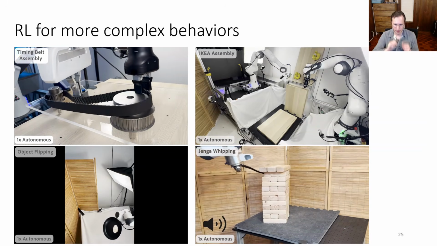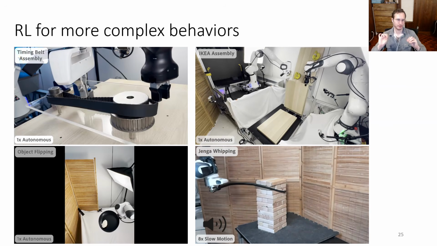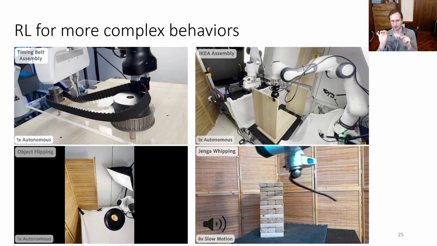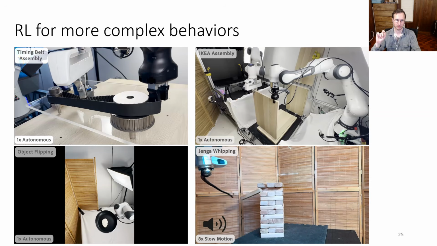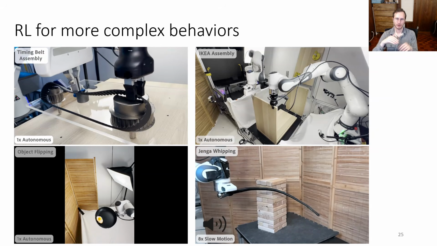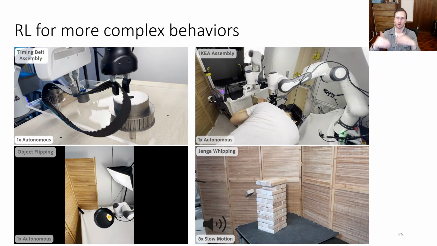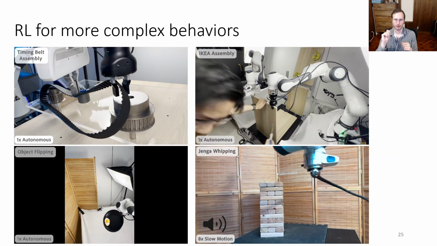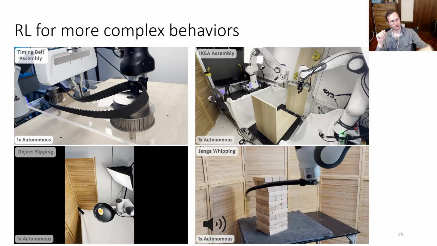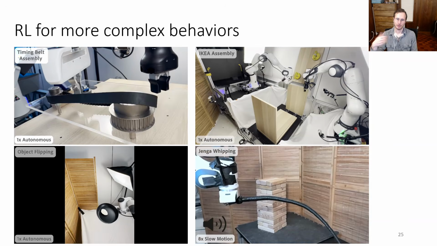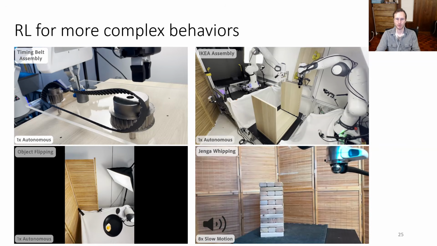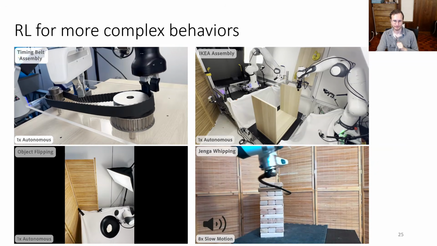Here are a variety of other tasks learned with this method. Now, this is not a robotic foundation model yet, so each of these videos you're seeing is a different policy, but they each illustrate different phenomena. In the top left, you can see deformable objects with a timing belt. In the top right, you can see IKEA furniture assembly, where it actually has to line up all the pins. Now, here Charles still needs to go in and screw in the screws on his own, but the robot will move all the pieces. In the bottom left, you can see a dynamic task, which is flipping an egg. And in the lower right, it's using a whip to remove a Jenga block. And there's no trick here, like the blocks aren't glued together, it really is doing this for real.